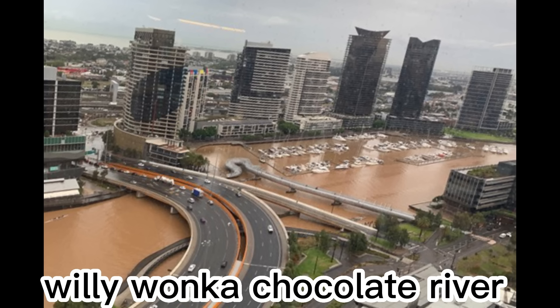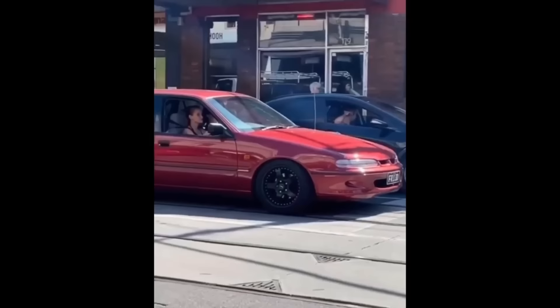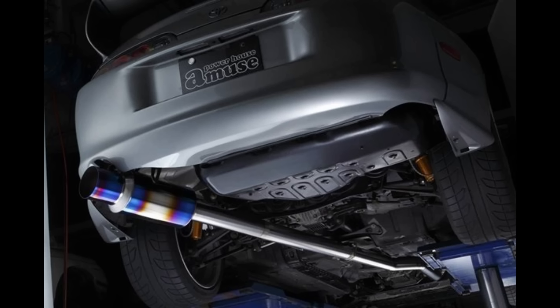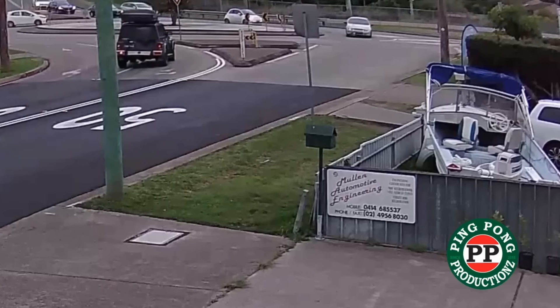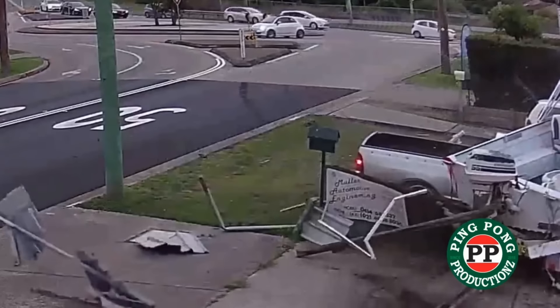Where I live in Melbourne, Victoria, there are four types of P-Plate cars I see most often. The first is any clapped-out Falcon or Commodore from the late 90s to early 2000s — usually the AU or BA Falcon, or the VS or VY Commodore. There are two standard P-Plate performance mods for these cars: the welded diff and the straight pipe exhaust. The straight pipe exhaust is a great safety feature — it lets other motorists know that an AU Falcon or VS Commodore will come flying around a corner sideways at 120kph, ready to take out any poles, trees, or oncoming motorists.